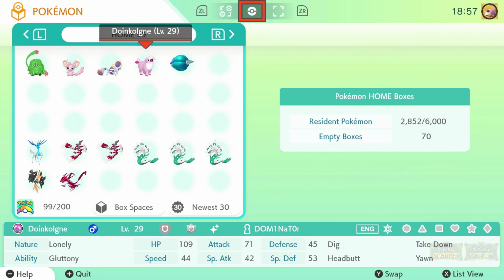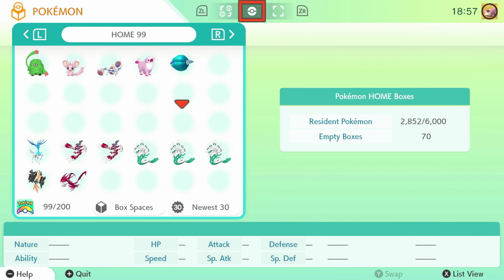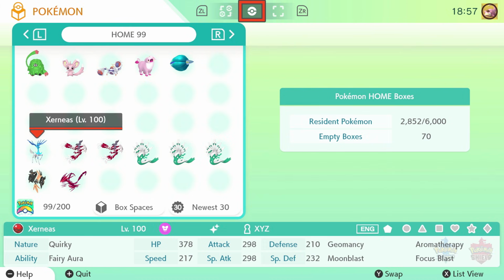Then we got Doinkalone. This was another completely random shiny in Scarlet as per usual, and same with Glamora, a completely random shiny in Scarlet. Again, it happens. A lot of my random shinies, as you know, are in Scarlet, and I barely even play this game because it's not my favorite Pokemon game, but yeah, shinies are kind of everywhere in that.